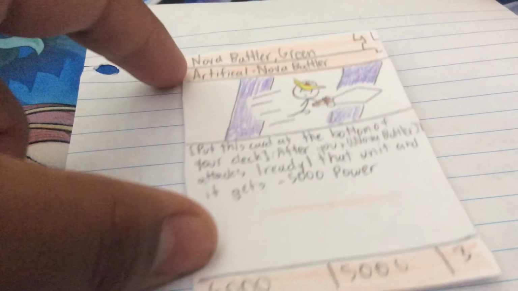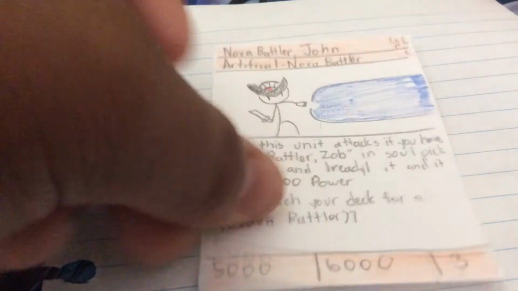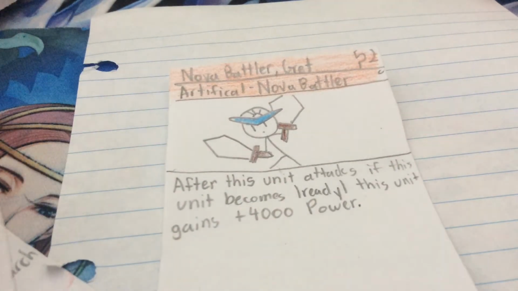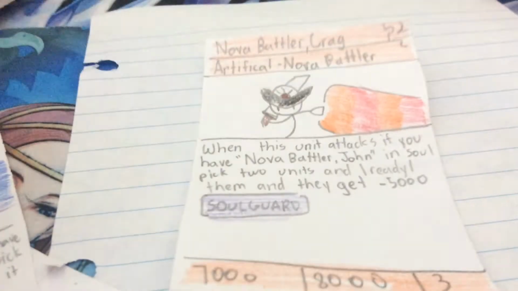And then we have Nova Battler Green. Same effect. Nova Battler John. Nova Battler Gret. And then we have Nova Battler Crag. So yeah.